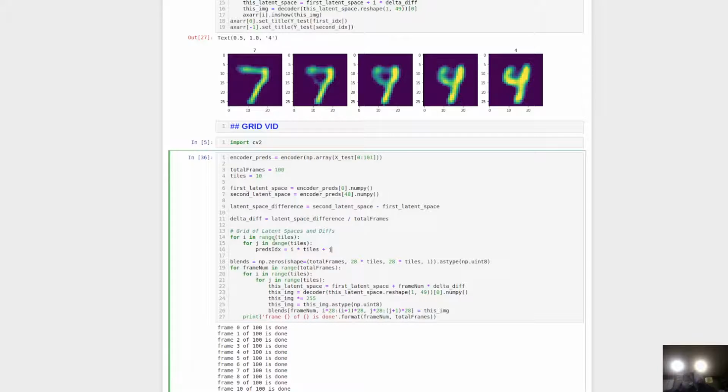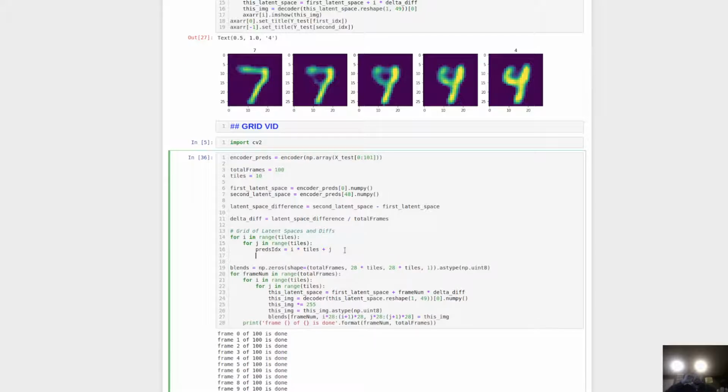I think so. Yep, things are on the screen. Okay, i times tiles, yes.